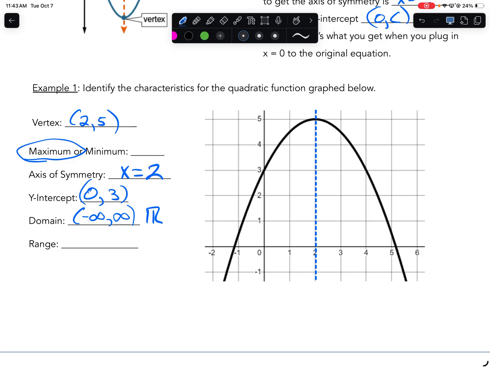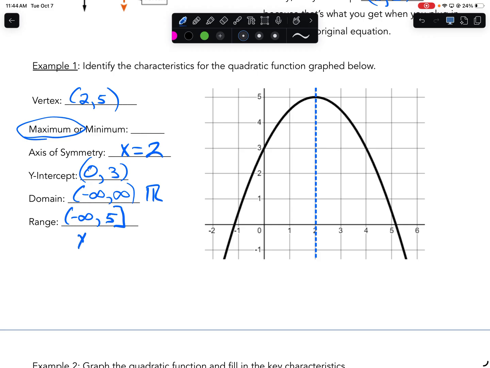What's the range? So if I write it in interval notation, because we always go low to high, the low is negative infinity and the highest point on that graph is 5. Is it squared off or curved? Squared off. So if we don't specify interval or set builder notation, you could also write that as y is less than or equal to 5. So you might see either in the solutions. That's why I'm telling you both, because once you check your solutions, you might see something different.